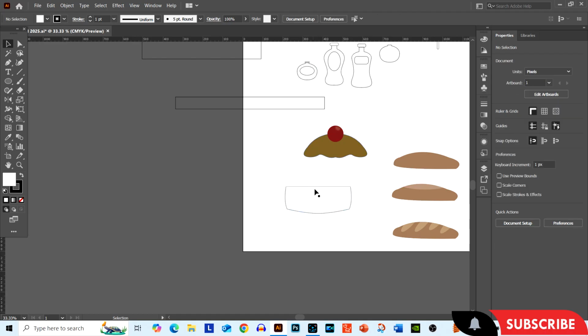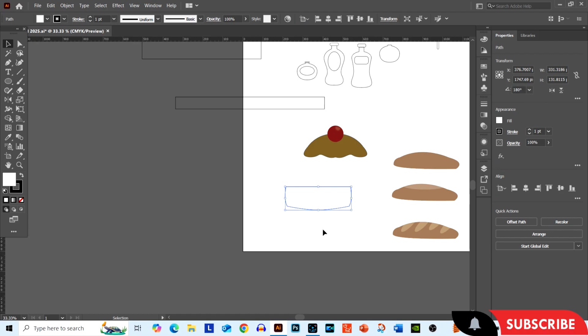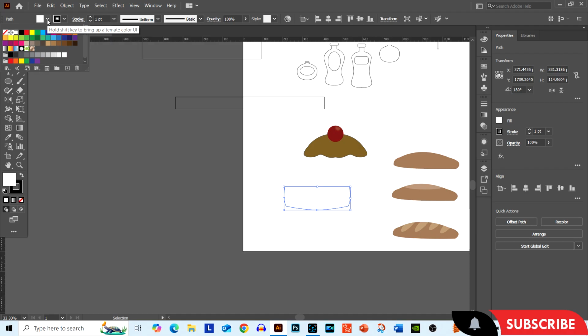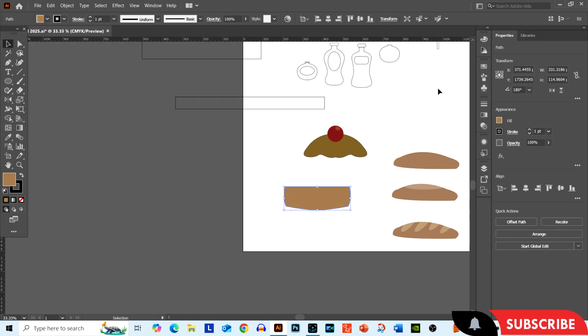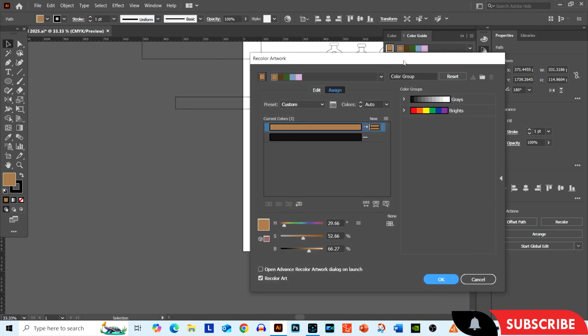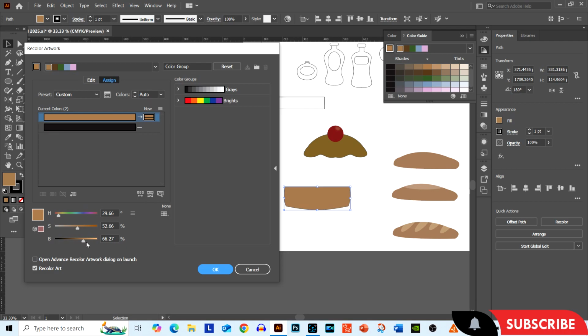So that's dark chocolate. I'll just make this regular chocolate. So again, I'm going to choose a brown, click on it. My fill will be a brown color, probably like this. Too dark, need a little bit lighter. And if I don't like that, I can always go up here again, choose the color wheel, and I can just play with it. Now I can make it a lot lighter, again like this, and maybe a little bit like this, make it look a little bit more like bread. There we go. Maybe add a little bit of yellow.